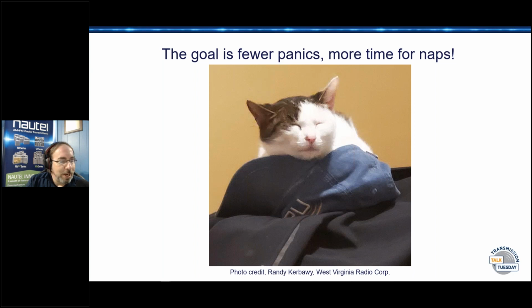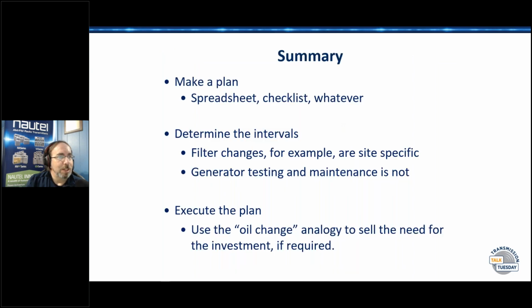And that comes back to what we were talking about at the very beginning. Make the plan, whether it's a spreadsheet with multiple tabs or just a single handwritten checklist, whatever it is. Figure out what you need to do and how often you need to do it. Keep a written list that you can actually mark off, and then go ahead and do it. Getting management on board, as Matt was talking about earlier, is huge. A lot of times I use the oil change analogy because most folks do get the oil changed in their car on a regular basis. So it would make sense you'd be able to explain why it's necessary for them to invest in maintenance on the thing that makes the money that bought the car.